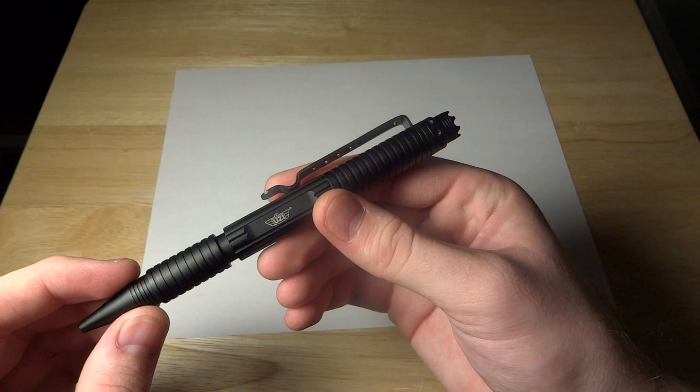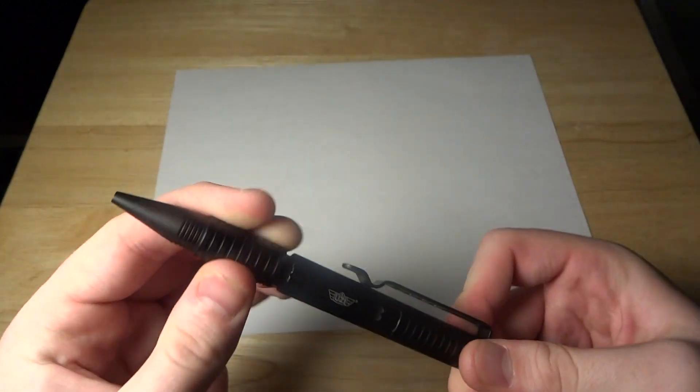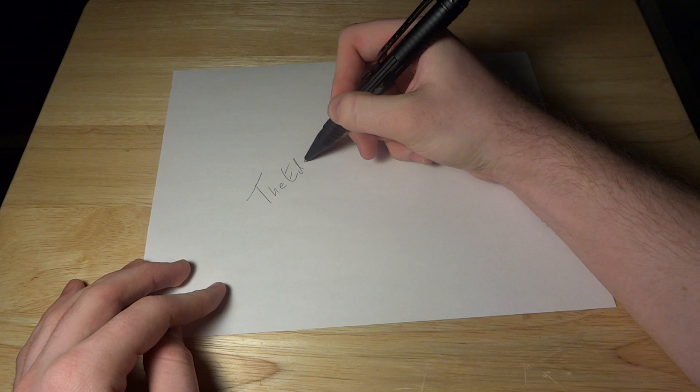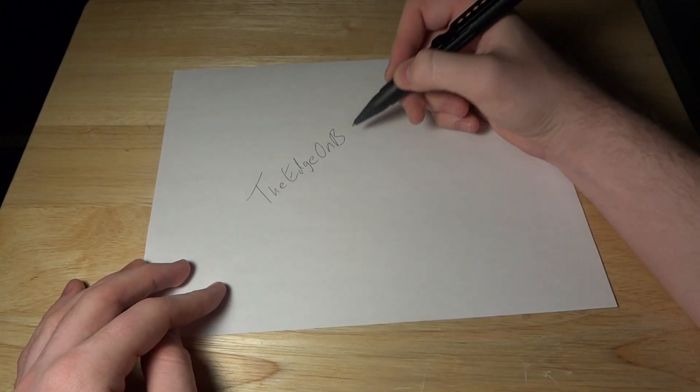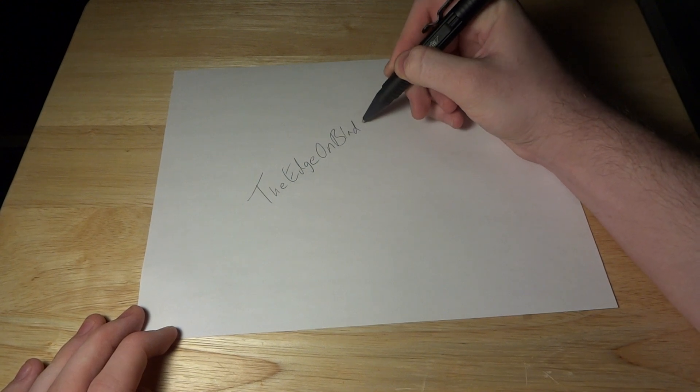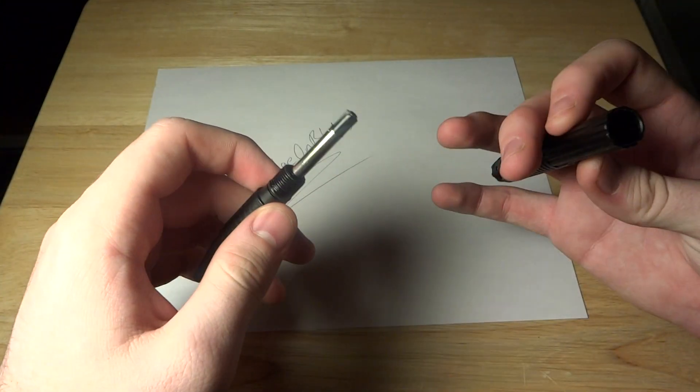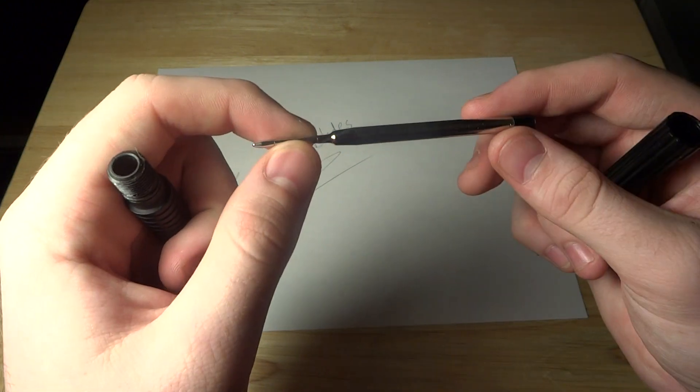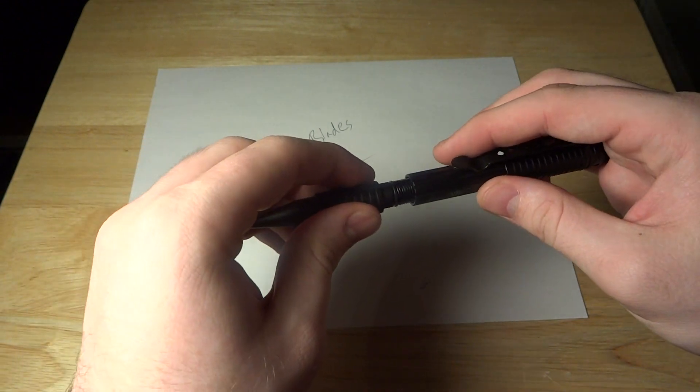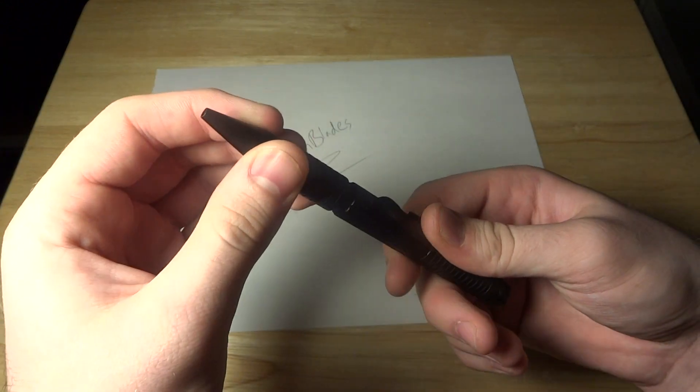So obviously as a self-defense pen, you would either use the writing end here without the ink, obviously, just twist it in, the ink comes out, and you can write pretty smooth. It comes with just the standard black ink cartridge, but according to the website, it also takes Fisher and Parker inserts. I'll just show you that real quick, unscrew it, it's got a little o-ring, a spring back there to keep pressure on it. There's just their standard ink cartridge, you can see spring, spring tension keeps it from collapsing on you when you are using it in a tactical manner.